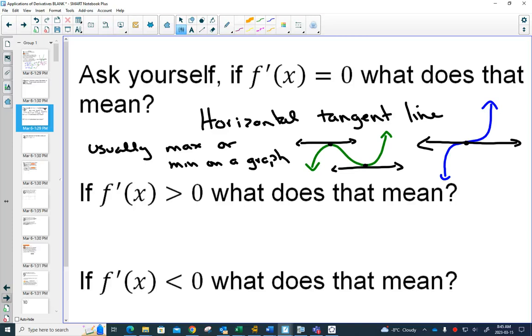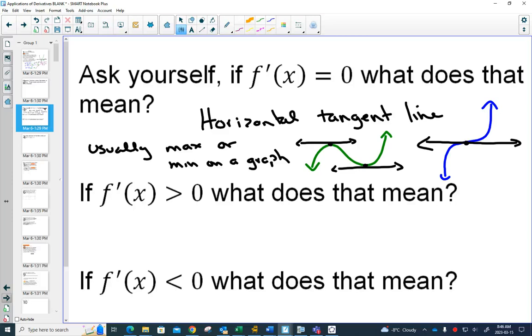And it's a weird tangent because normally for us a tangent line doesn't go through the graph. It bounces off the graph and touches it only once. But there are some situations, like in the x cubed graph at (0, 0), where the tangent line is flat and actually goes through the graph. It doesn't make a maximum, doesn't make a minimum. We're going to find out a special name for that kind of point as well. It's going to be called a stationary point of inflection. But for now, if we think about the derivative being 0, it's going to almost always indicate either a max or a minimum because it's flat.